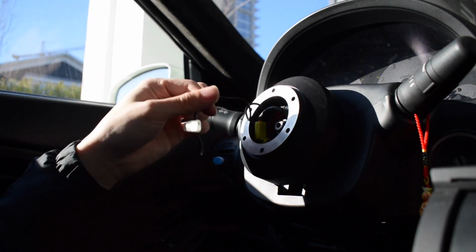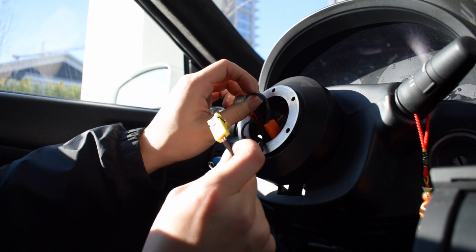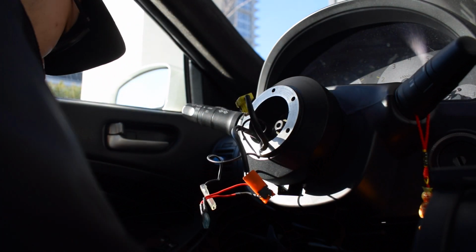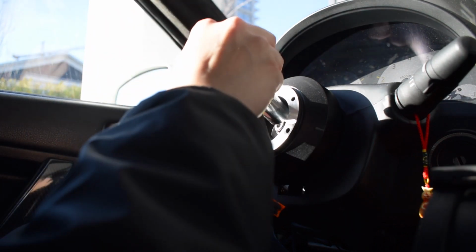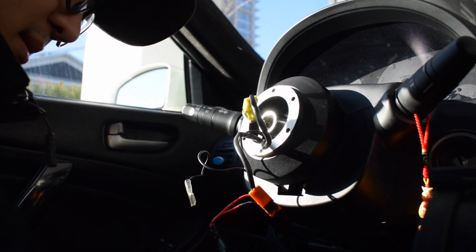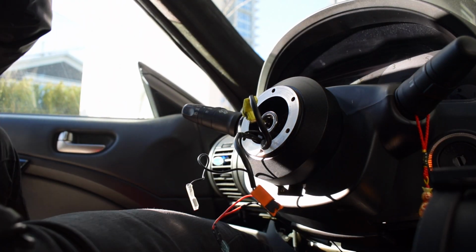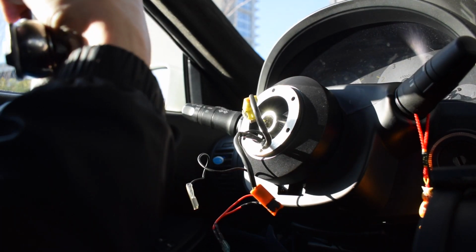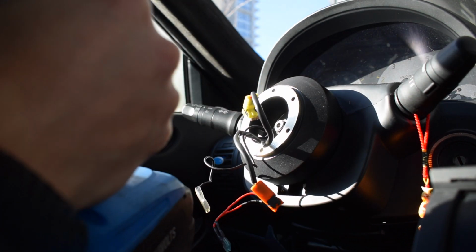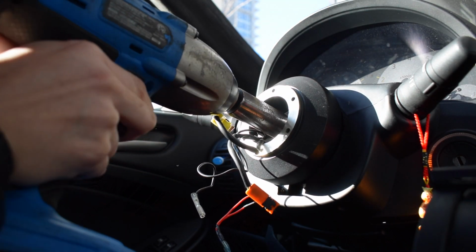Guys, might be a bit hard to see, but among all these wires here from our airbag and horn, there is a nut on the inside, and I'm just going to grab my socket here. It is a 19. I did switch to an impact just for the sake of making this a little bit easier, but you don't need to use an impact. You can use a regular wrench, but if I have it, I might as well use it.